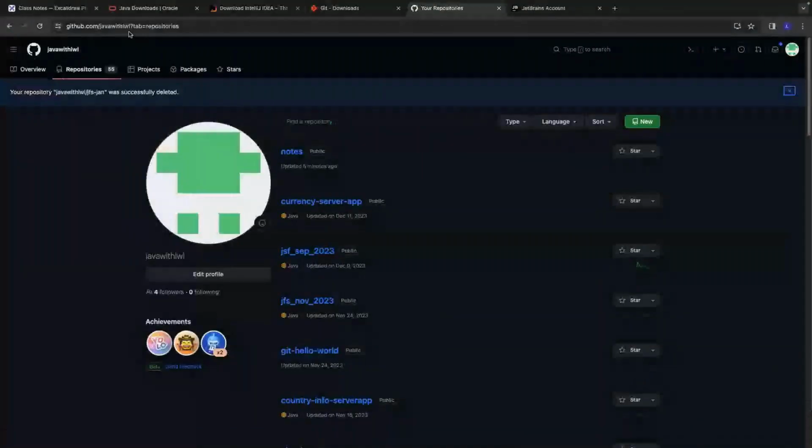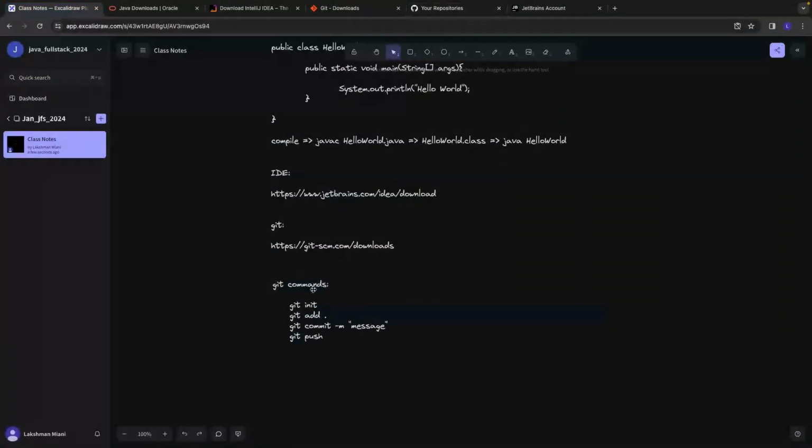The basic thing here is how to use Git with the basic commands. Git is not only for projects, guys. Whenever you are working with documents, you also want to maintain multiple versions of your document. Whenever you make changes, you want to maintain the versions, and Git will be used. It's not only used by developer communities. The main advantage of Git is version control. It will maintain multiple versions. Suppose at any point of time you want to go back to the previous version, you can go back.